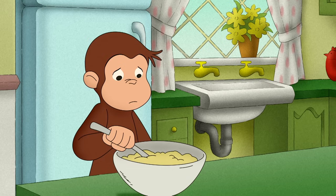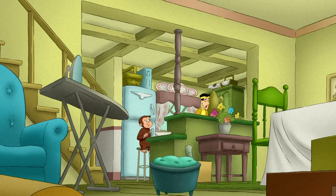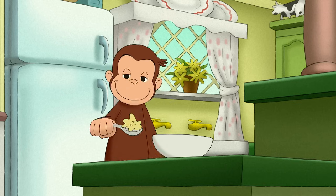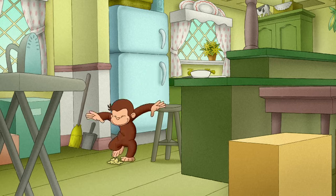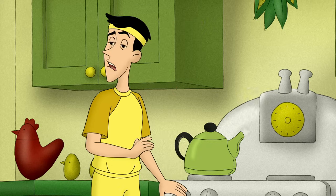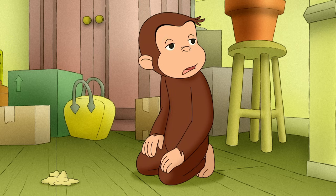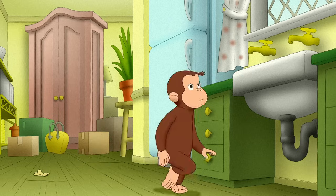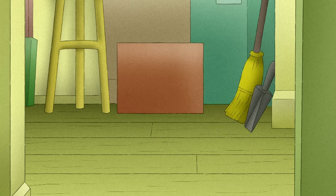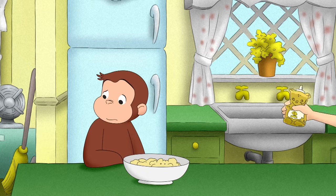If only he had some way to quietly find the kitchen in the dark. He couldn't see or hear his way. Maybe George could taste his way. George, don't eat off the floor. Use a sponge. Okay, so he couldn't use taste. What other senses were there?